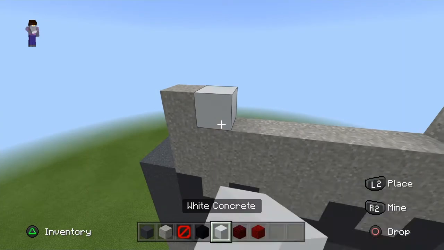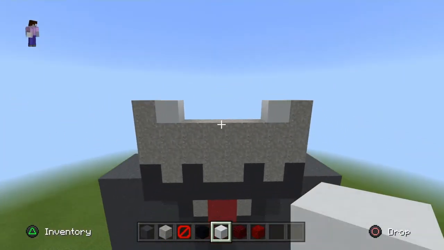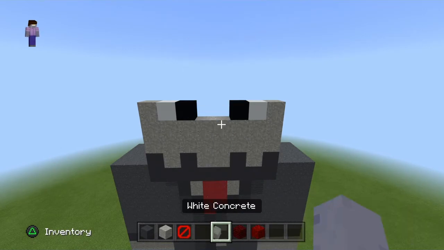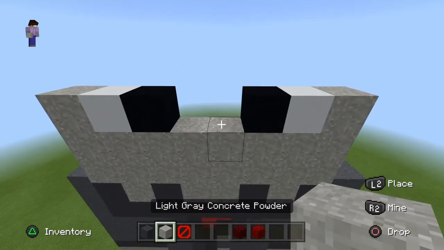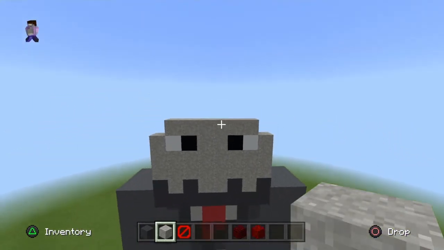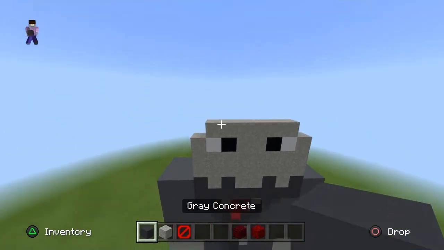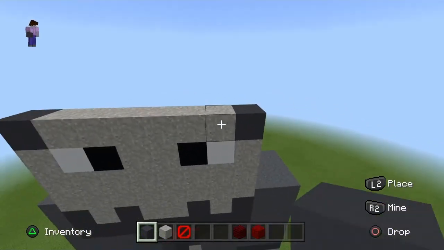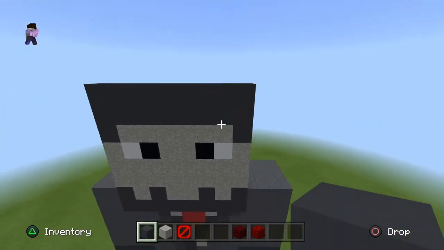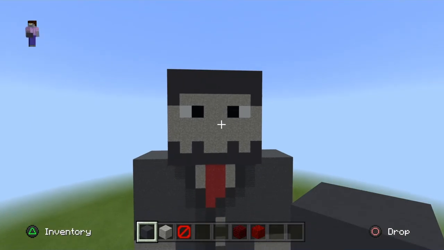White concrete here and here. Black concrete here and here. You can drop the black and white concrete. Light gray powder in the middle, and 6 light gray powder, like so. Get your gray concrete, put 1 there, there, and go up 2 rows of gray concrete afterwards, like so. And that's the front of Glatt done. Let's just skip to the back.